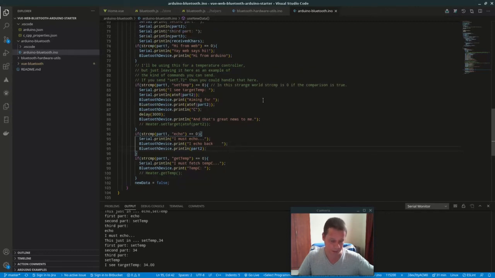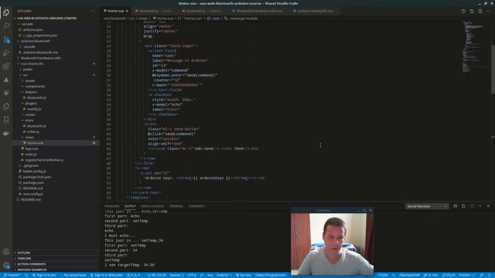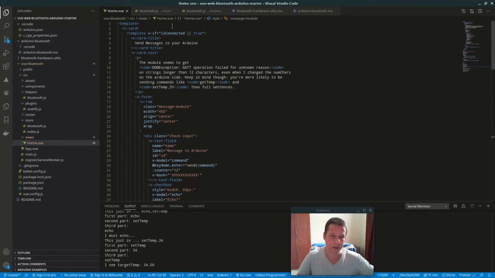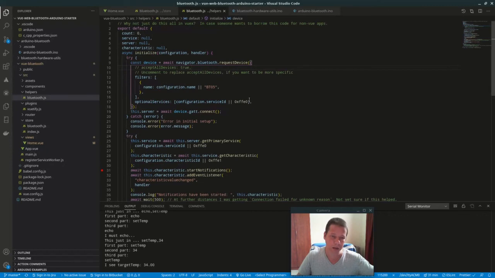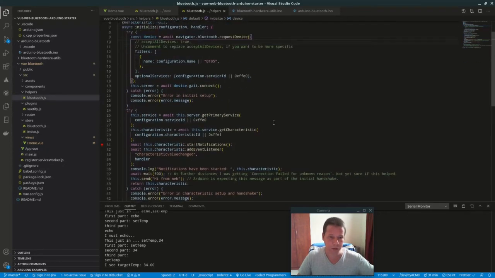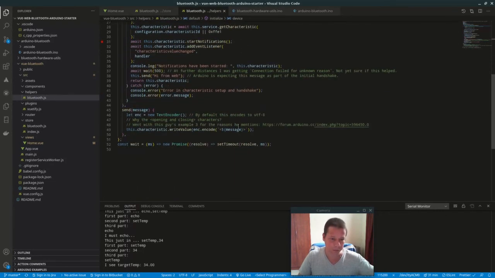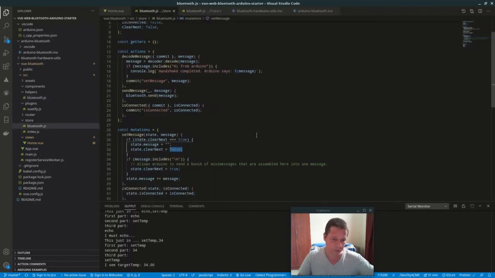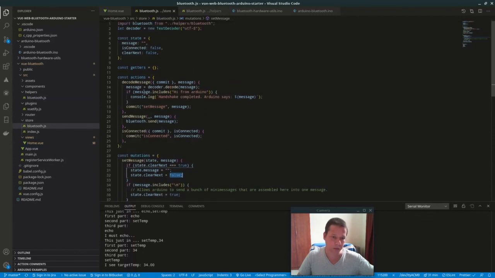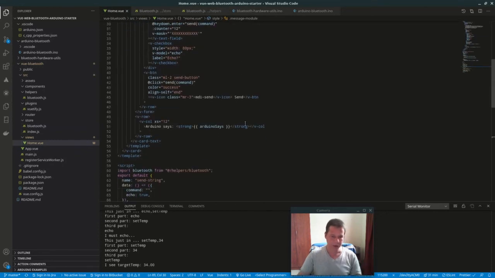Yeah, that's that aspect. Let's have a quick look for orientation then on the Vue side. I'm assuming some web knowledge and so on, or Vue knowledge, but I have made a Bluetooth store and the Bluetooth helper, and the Bluetooth helper is more of this Web Bluetooth functionality, so that if you're coming from React or whatever, these functions will be easier to copy across and use. So then the store, the Vuex store, interacts with the Bluetooth helper. Okay, I think that's enough to get you exploring around the code base.